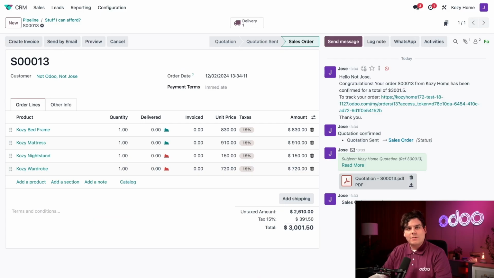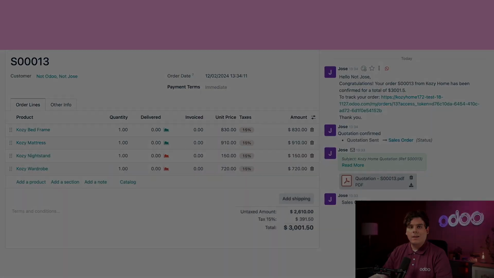Awesome. Everything once again by default was sent. And now we can see right here that everything went through. Great. Now the sales team's job ends with the creation of a sales order. And since Cozy Home doesn't have everything in stock right now, we need to fix those ones that we saw in the red. The procurement team needs to take over. Those are the folks who will approve the necessary purchase orders to replenish their supply.